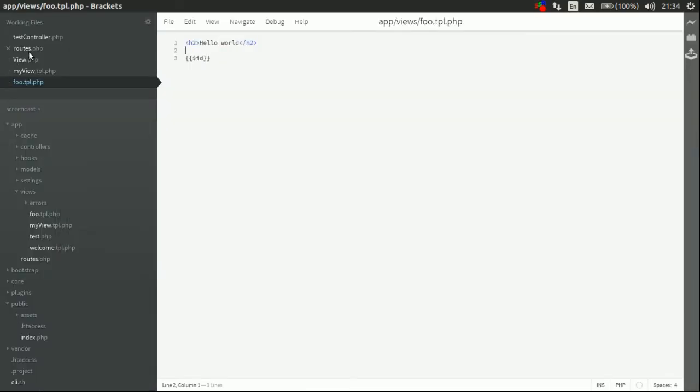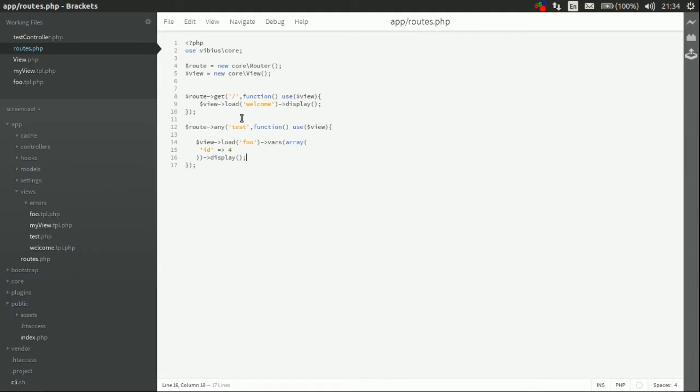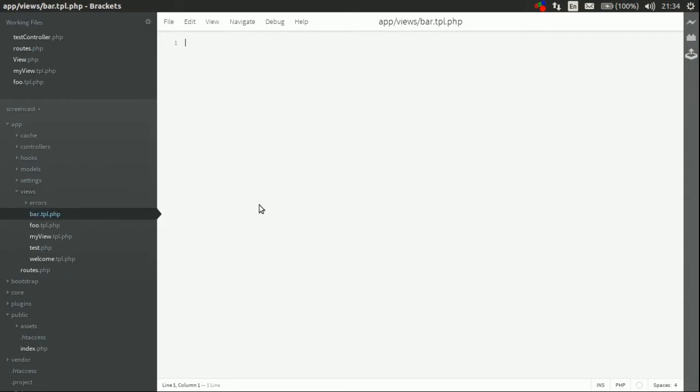Another great feature of Vibius templating system is setting global variables. To test global variables, we could create a new view, which can go bar.tpl.php, and that can be paragraph, and it will echo test variable.